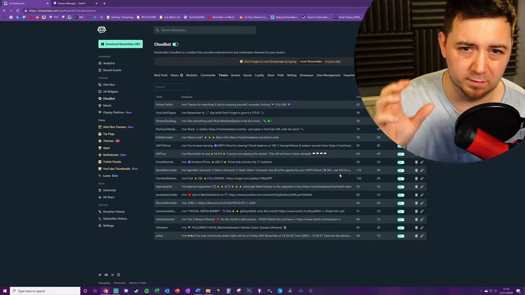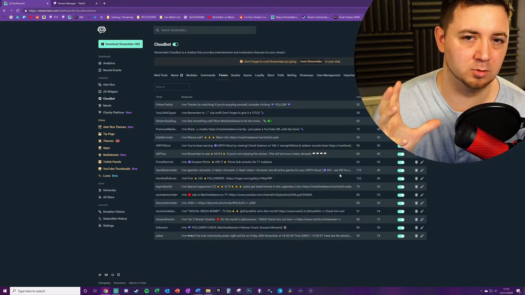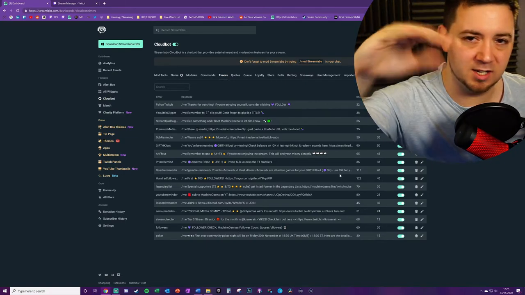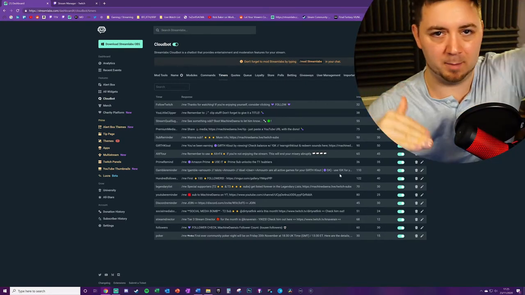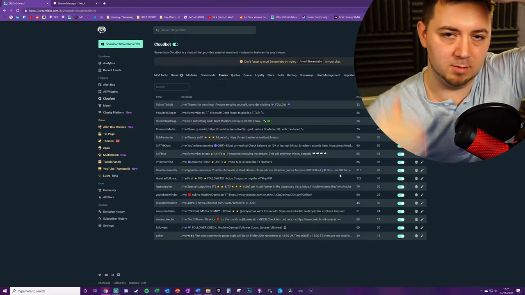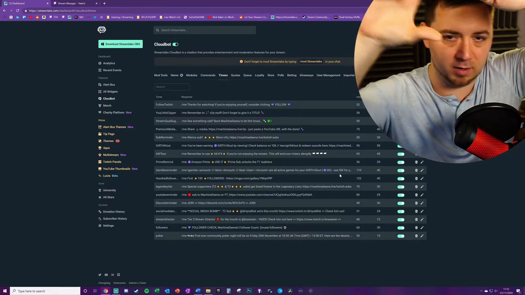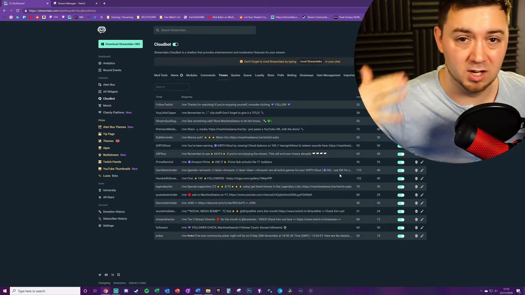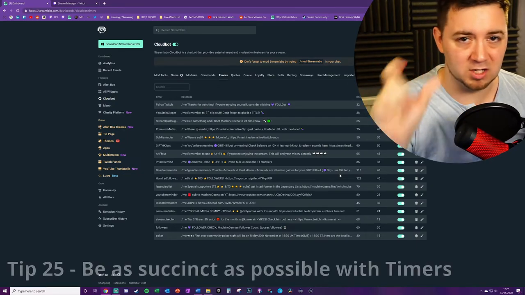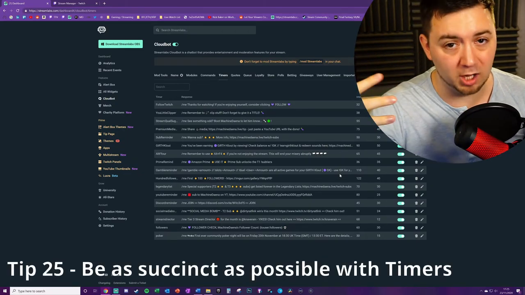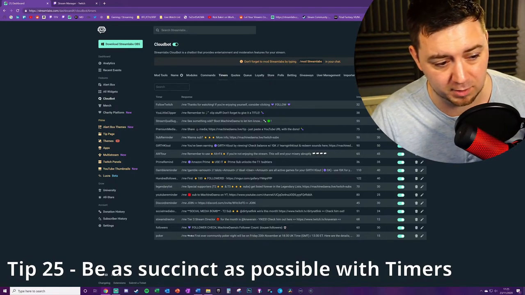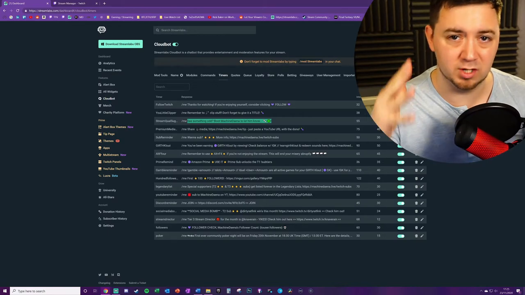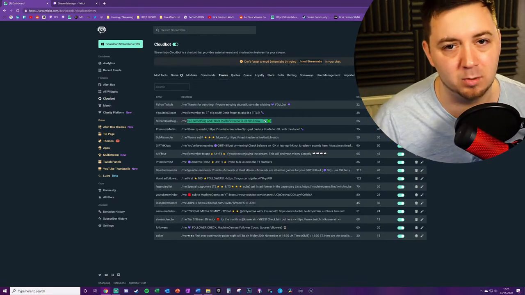But equally with those, trying to be succinct as possible with the information too, because remember, the more information you put in there, the more real estate it's taking on your chat panel. If you've got a chat panel that's taking up multiple timers and bot commands, and every single one of them is very verbose, then all of a sudden you're going to be in a situation where most of the chat panel is bots, and not very much of it is your chat. If you can say something in a more succinct way, it'll only take up one line, then that's normally best. And that's why, for that reason, all of these are sometimes only 7, 8, 10 words in length. I've tried to really think about limiting the number of words that I put on my timers.